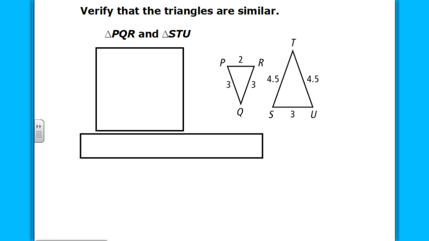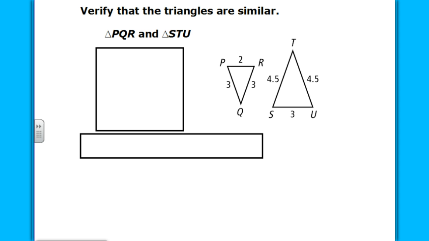And it all comes down to angles. By definition, similar figures have congruent angles, but we do now have a theorem that will help us show that these are similar using the sides, right? Good, so you're going to make it a proportion using what you believe to be corresponding sides, and see if it's true.